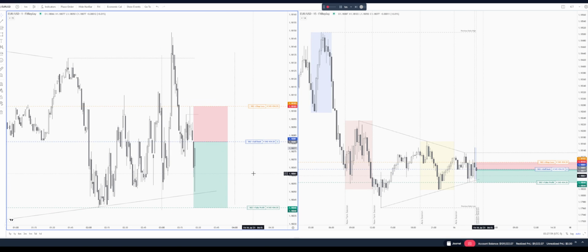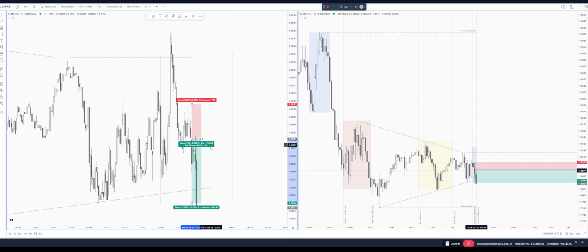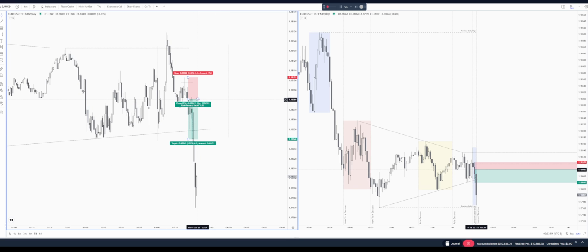Let's place the sell limit and we get filled right here and boom. Yeah, okay, super quick trade. And yeah, as you can see, guys, this works really, really well. We have actually reached 10.8R.